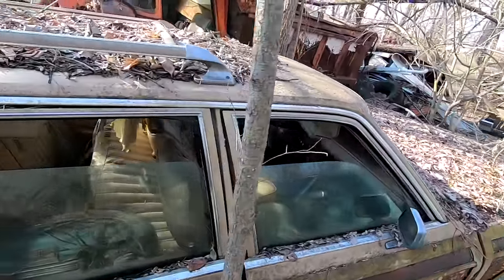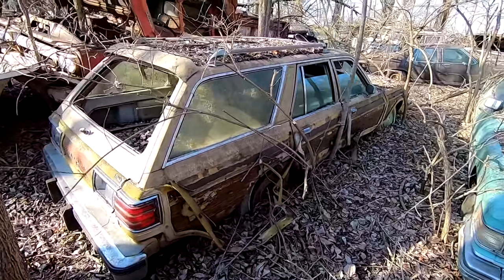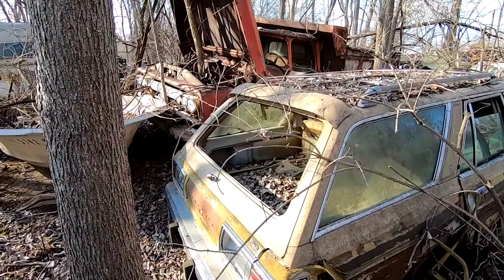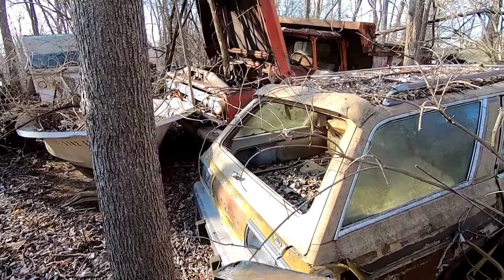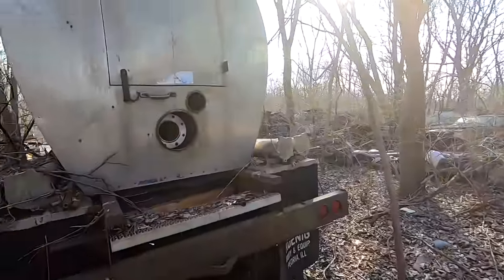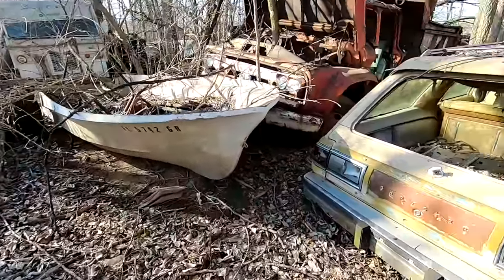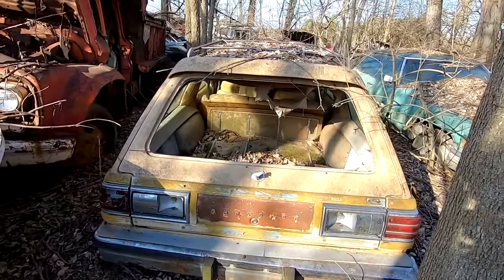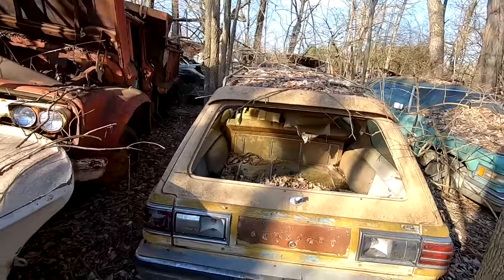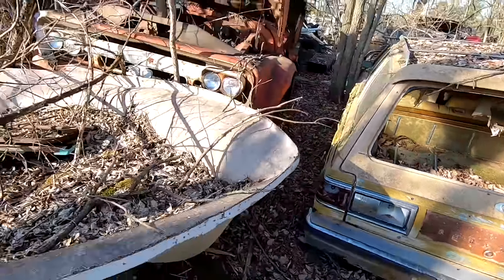I don't know what year this one is, but I grew up with it. My dad loved 1985 station wagons, and he liked it because you could put the tailgate down and basically use it as a bed of a truck. You could haul a bunch of kids in it by flipping the back seat up, you know, the seat that when you're sitting in it, you're thinking to yourself, I wonder what all these signs say, because you can't read them. And I don't know, he liked the look of them, I'm not sure, but this is not that, but it definitely reminds me of it.